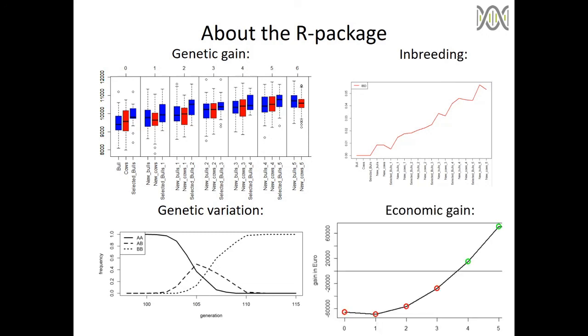And lastly, we could be interested in the economics of your breeding program you have simulated. So here we see that in the first generation we are making a deficit, but based on our breeding operations and our genomic gain, after a couple of years we are making genomic gains, economic gains. And with this, I already want to come to an end of this first lecture.